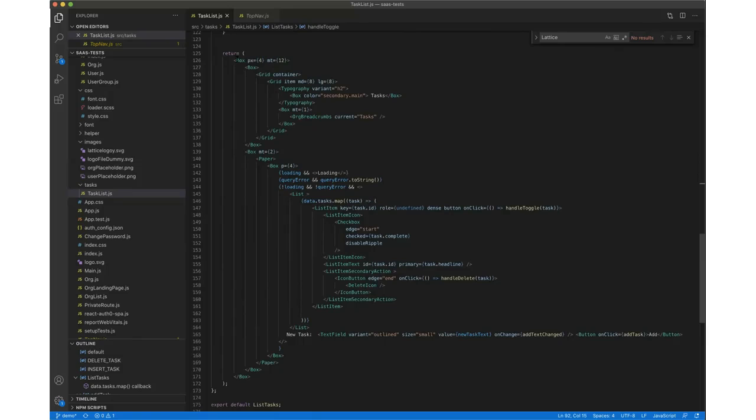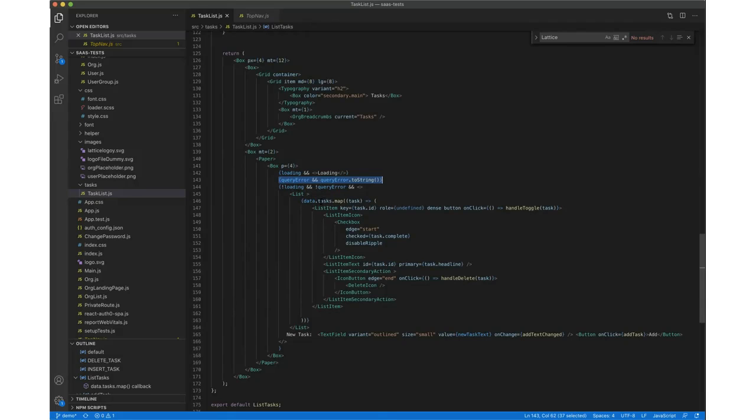So I'm using the Material UI design system component library, which has grids and boxes and all the usual stuff you'd need to build the application. And then I've got some logic in here for displaying a loading message while I'm waiting for the query to populate, and then an error message if there happens to be a GraphQL error. You might want to do something a little fancier than that to shield your users from raw GraphQL errors, but hey, this is a demo.